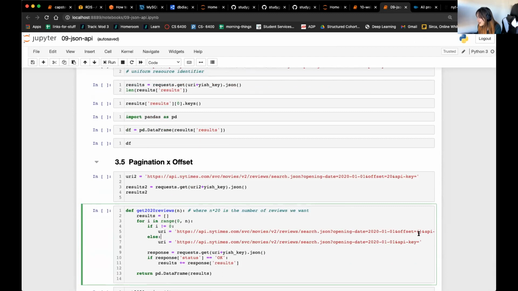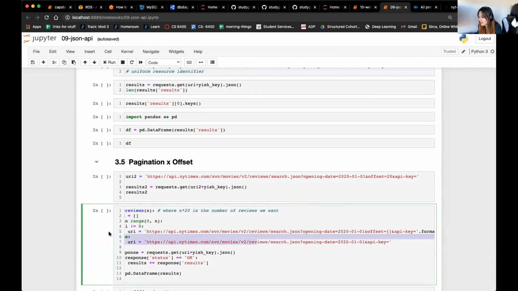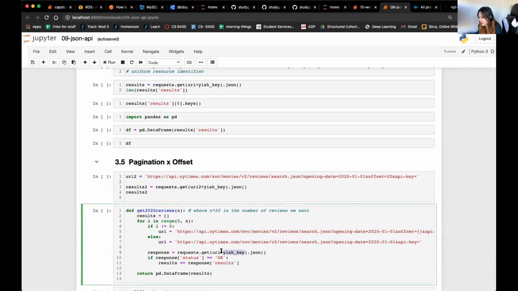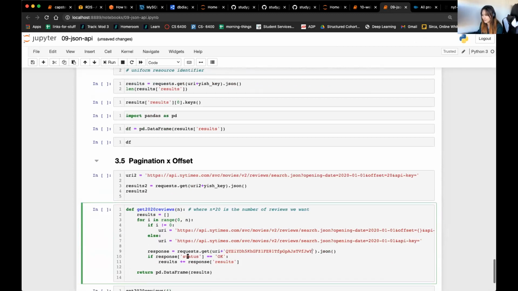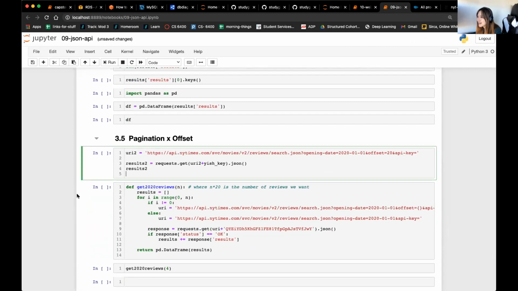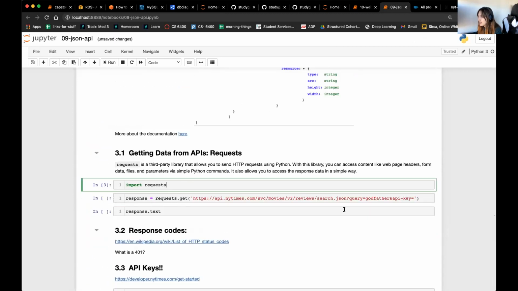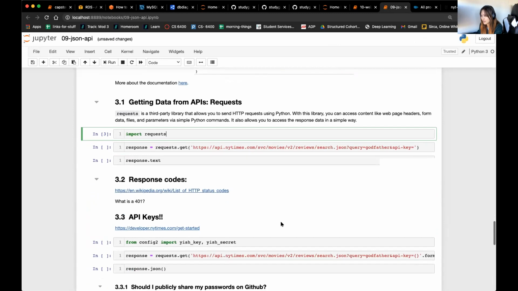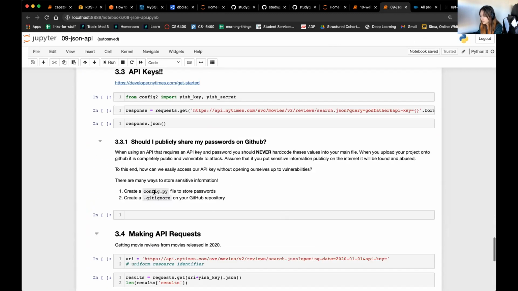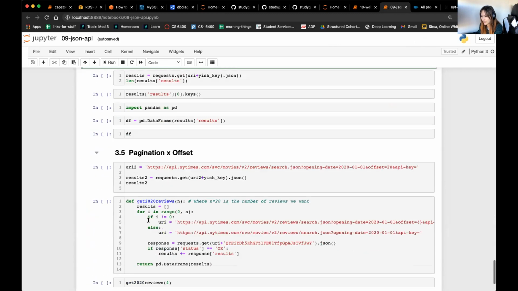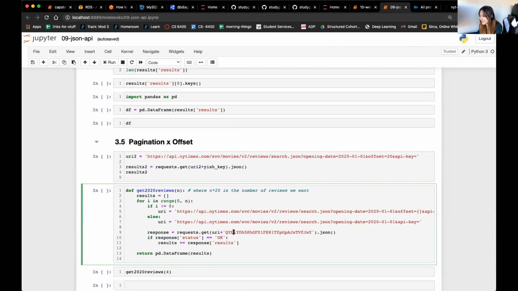So API key, I'm going to put it here. Okay, remember that you should not do this. Let me just make sure everything is run before I talk about it. Okay, well, we'll just see what kind of errors I get.